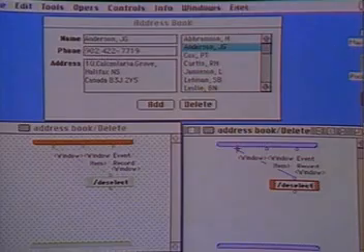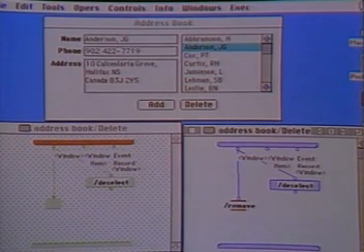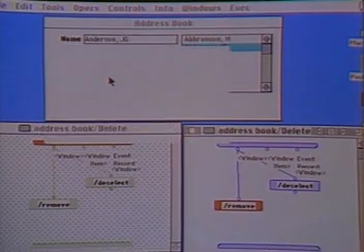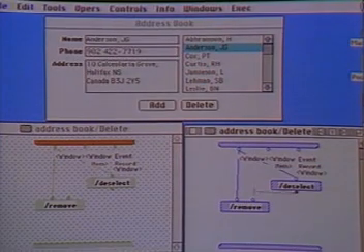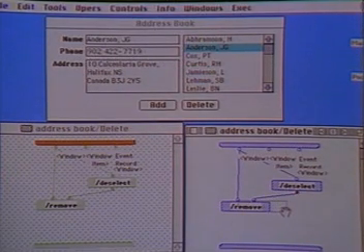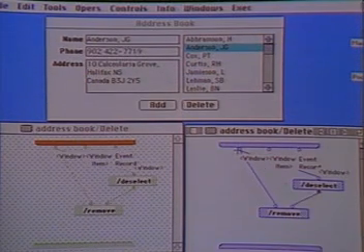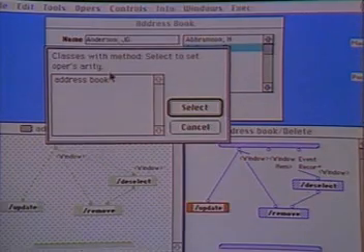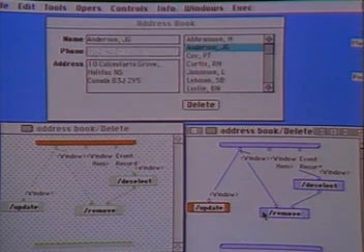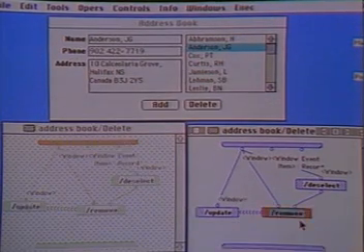This operation has one input and one output, and the output is the index in the list of the item being deselected. The next thing I want to do is remove from the database the item corresponding to the selected item in the list. So I feed this index in here so it knows which item in the database is being removed. And the last thing I want to do, I'll just clean this up by dragging those operations over, is to update the interface. So I will feed the window into an operation called update. Again, this is identified to be in class address book, and I will make sure that update occurs after the item has been removed.